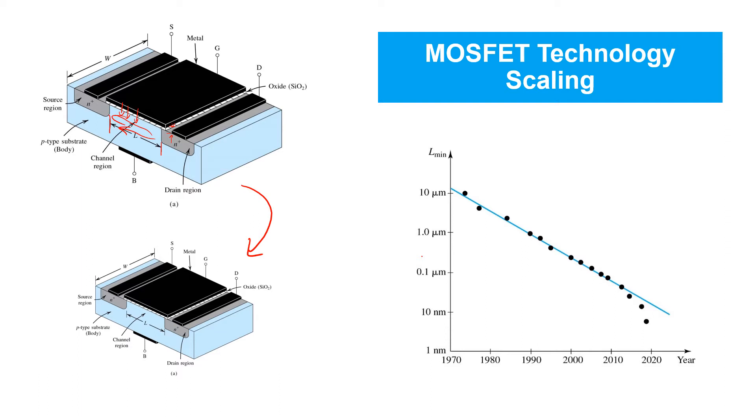The other challenge that's arisen recently is simply that our ability to make metal contacts to the drain source and gate regions that are so tiny has become a bottleneck in the performance of these transistors. So in recent years, technology scaling hasn't been a panacea. But nevertheless, the shrinking of transistor sizes has allowed more and more of them to be packed onto a single chip. So if nothing else, you've got more and more memory and more and more microprocessors crammed alongside each other, which can be its own tremendous benefit.